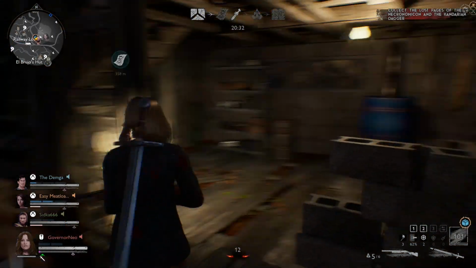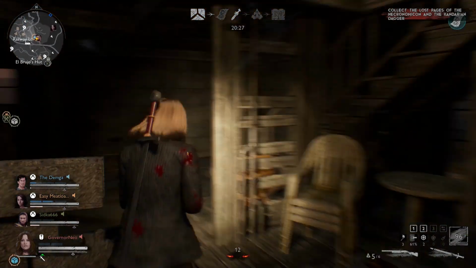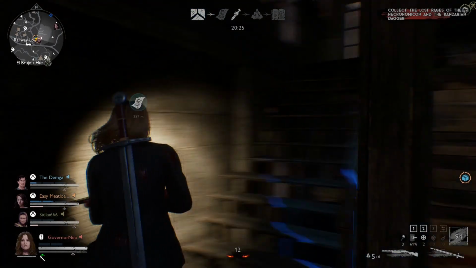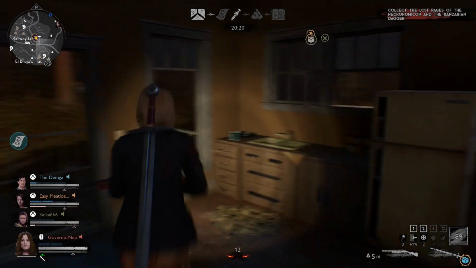I just left the truck. Nah, no big deal. We need some loot, though. I need some loot. Nail gun. I don't have any more amulets. This is what worries me.